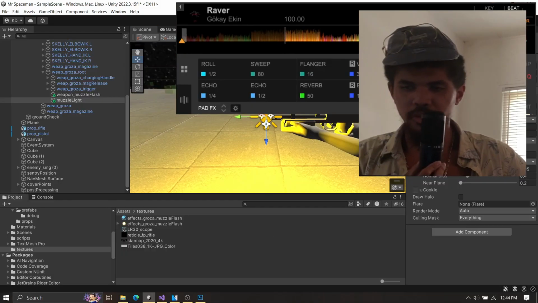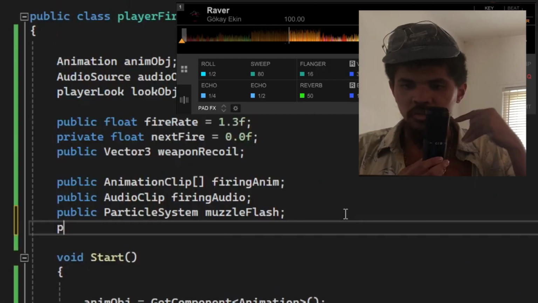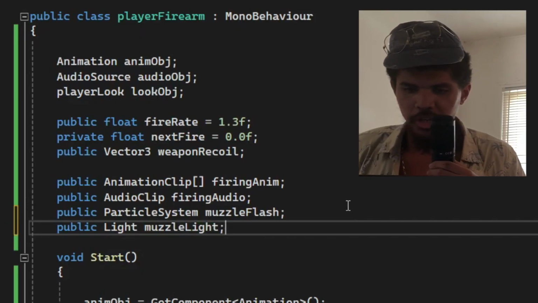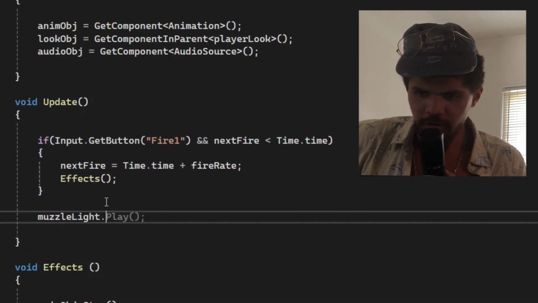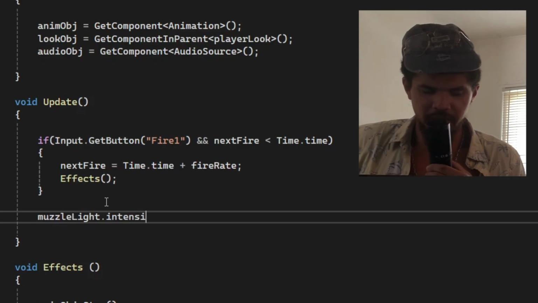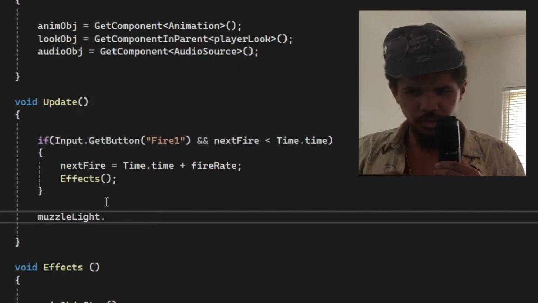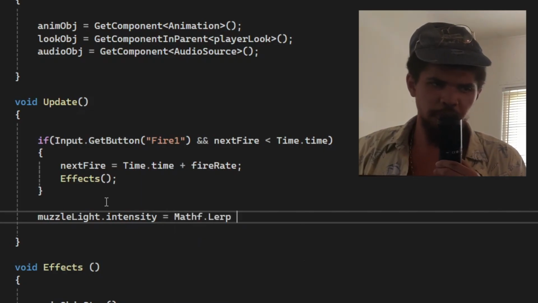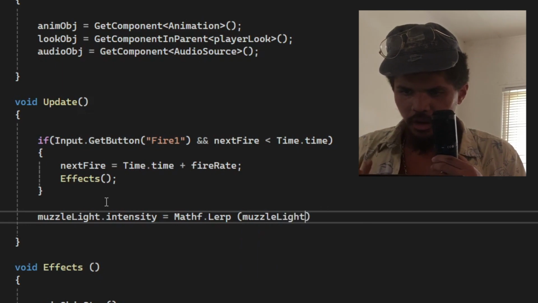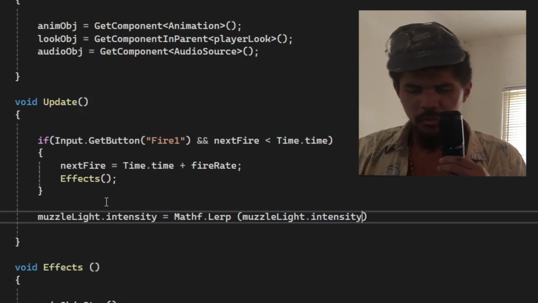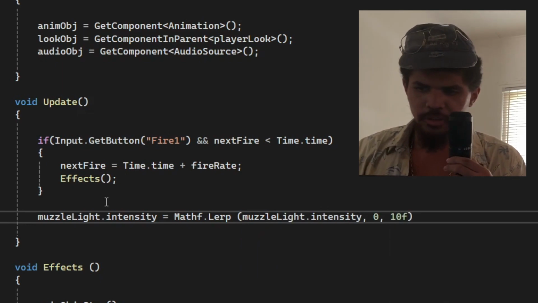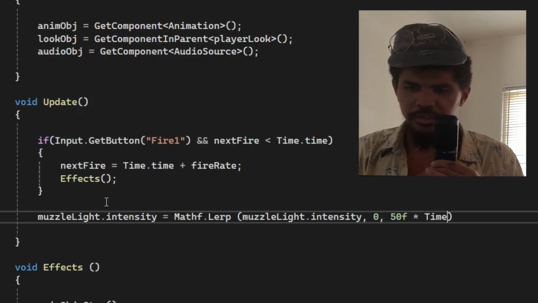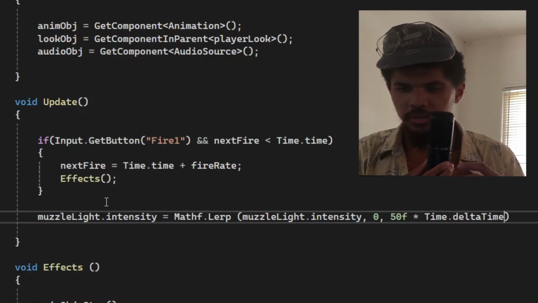In the same place you put the particle system, you're also going to want to put a point light inside your script. Make a reference to that light. You're gonna have to place this one manually in your inspector, and then in the update function, make sure that the intensity of your light is always coming back to 0. I use a lerp function because if it's instant and people have too high of a frame rate, the light's only visible for 1 frame, and that doesn't look good. So Mathf.Lerp, whatever the intensity already is, to 0. I'm just putting 50f for the speed times Time.deltaTime. That way, no matter what intensity it is, it's always going to come back to 0 gradually.